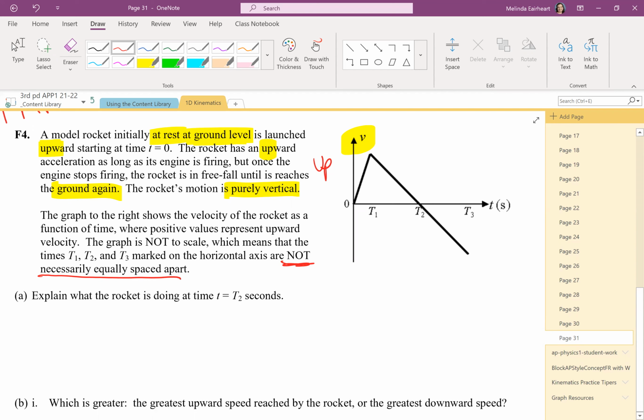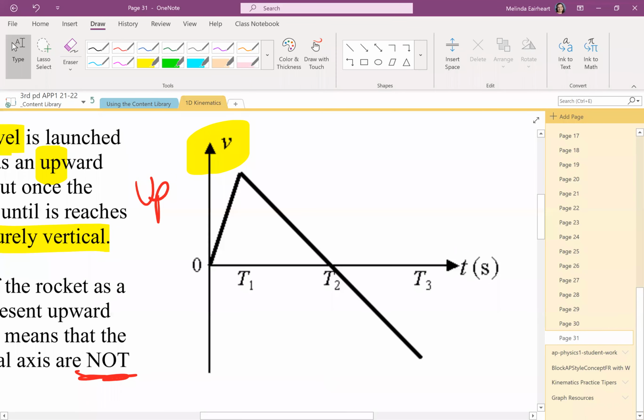And so explain what the rocket is doing when the timer reads T2, whatever that time is. When the timer reads T2 seconds, what's happening to the rocket? Well, let's go back to the beginning. What's the story here for our little rocket? Again, the diagonal, I think that's a safe, true statement. But T1, T2 to T3, don't start convincing yourself times are equal. But what's happening to our rocket? 0 to T1, what's happening? What's the story? It's speeding up in what direction? In the positive. So we get a positive velocity reading, right? So it's speeding up in the positive direction.